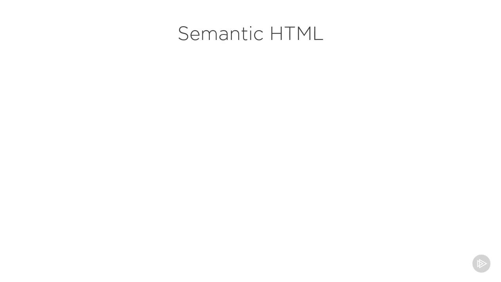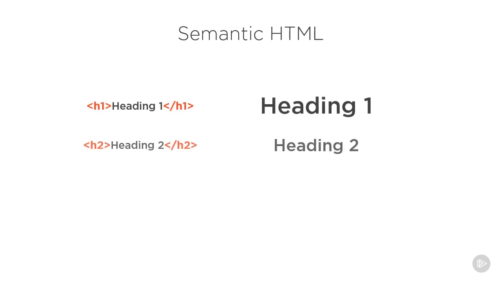Heading tags are one of the most common Semantic HTML elements. They make the text bigger, but also convey to search engines the significance of the text inside the tags. You could use a style sheet to make the text inside a div tag look the same as the text inside an h1 tag, because ultimately, h1 is just being styled by the browser's default user agent style sheet. But using proper heading tags provides semantic meaning about the importance of the text.